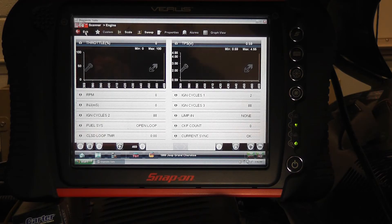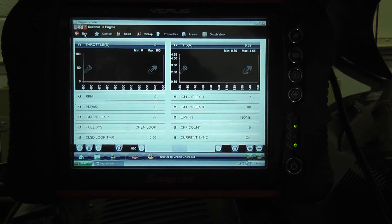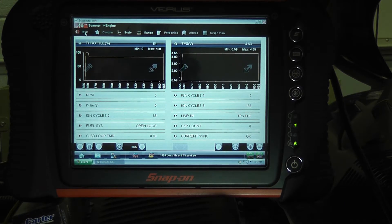This is just a continuation of our integrity test on a potentiometer signal circuit — this is a different vehicle. I wanted to show that the signal circuit design is different. On the Ford Windstar that we just did, it was actually normal with the sensor unplugged to see zero volts on the signal wire. On this Jeep — a 99 Jeep Grand Cherokee — with the sensor unplugged, it's a little bit different. Looking at the scan tool, I'm at 0.59. When I unplugged the sensor, we're jumping up to almost five volts. We have this information in our book and at rosedelltech.org — detailed training on this kind of stuff. This is quick and accurate, that's the idea.